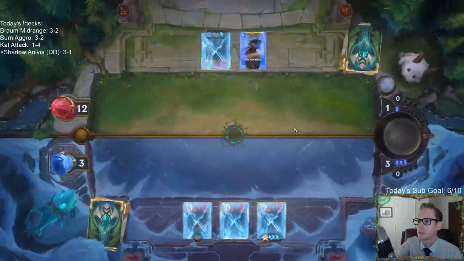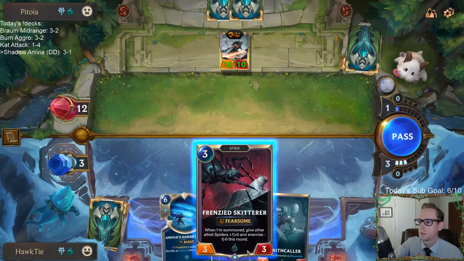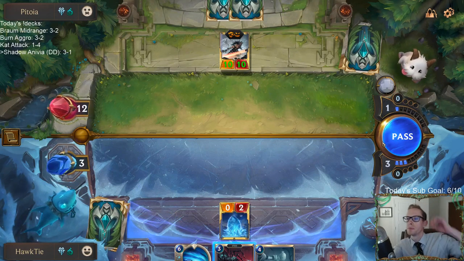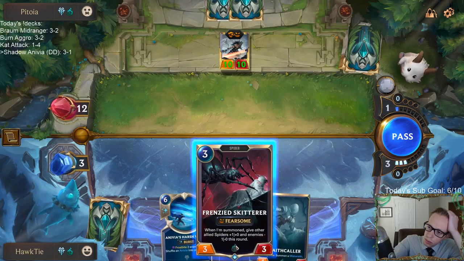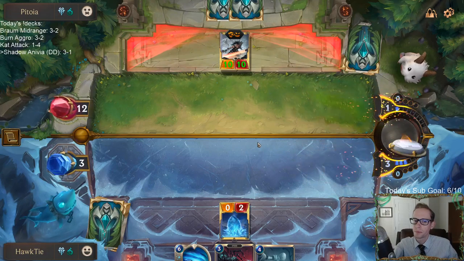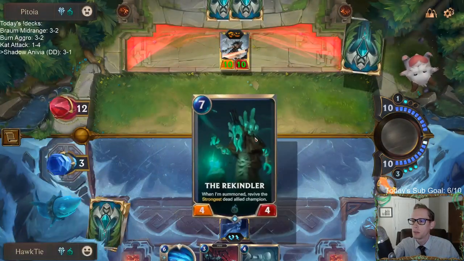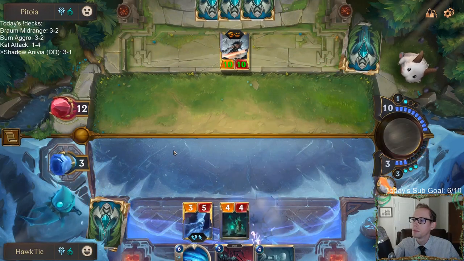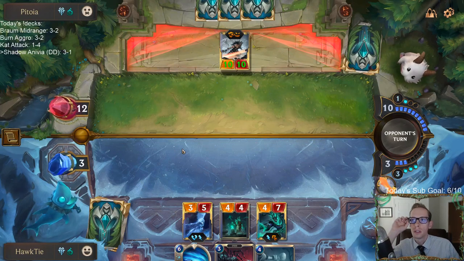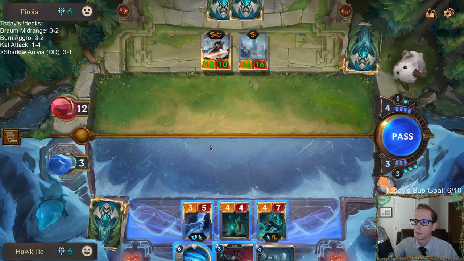Guess I still have one Anivia. I want to draw Thresh. Or Rekindler. Return to us. I guess Rekindler was better. They better not have another Ruination. That thing's big.